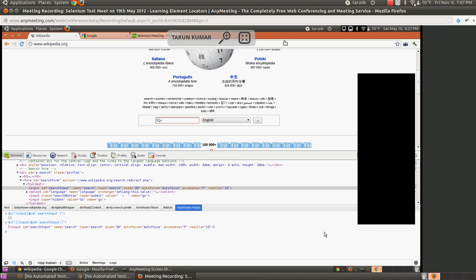Yeah. So I was referring to that. Since if there is a direct ID available, we will not be using XPath, because it takes time to identify an element using XPath. But when to use XPath or CSS selector? One possibility is when we want to identify elements uniquely, especially, for example, when ID is common across multiple elements, which is a very bad practice in terms of design, but you might come across such things. Or the name is common but the class is different, or ID is common but the name is different, or name is common but ID is different. So let us see one such example here.